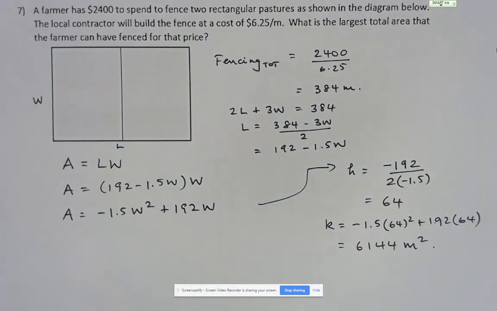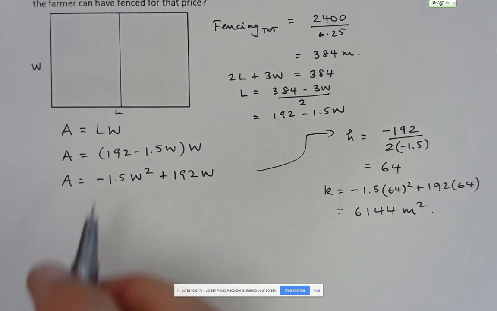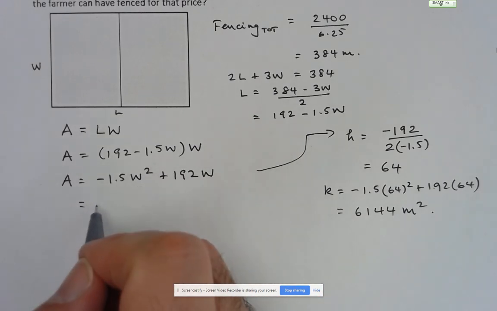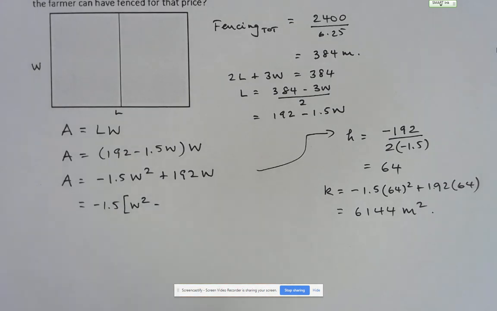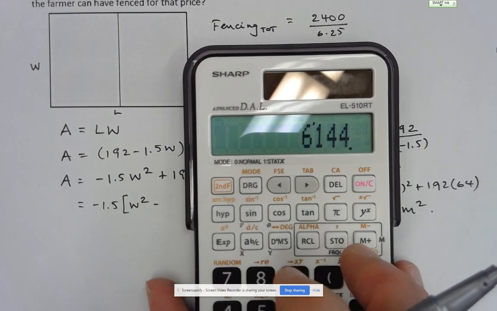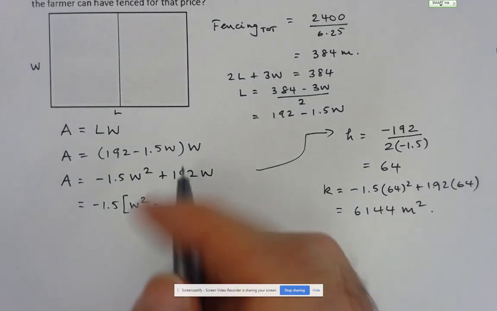Okay, so this would be the quickest way of solving the problem, I think, or, and in fact, it won't be that much less quick here, is to complete the square. So here, if I start by factoring out the negative 1.5, this is going to be a subtraction since it's a positive divided by a negative. So what do we have? We have 192 divided by negative 1.5, negative 128.